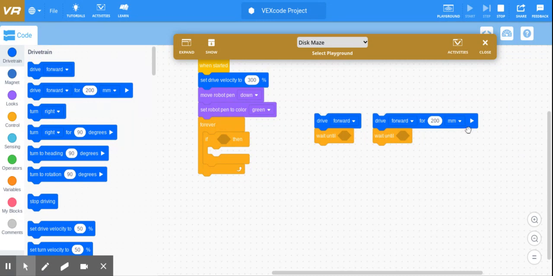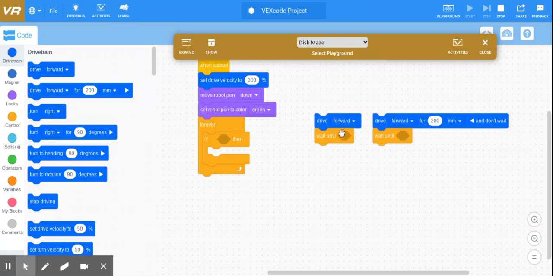This is drive forward for a certain amount, and I'm just going to copy and paste this one. Okay, so I have this little arrow over here that I can say, don't wait. This is automatically a don't wait command, meaning you get to this command and you instantly go to the next command. The motors are going to go forward until they get a different command.